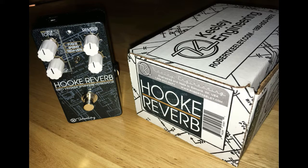All in all, I think Keeley hit it out of the park with this pedal. It has very usable tones and it sounds great.